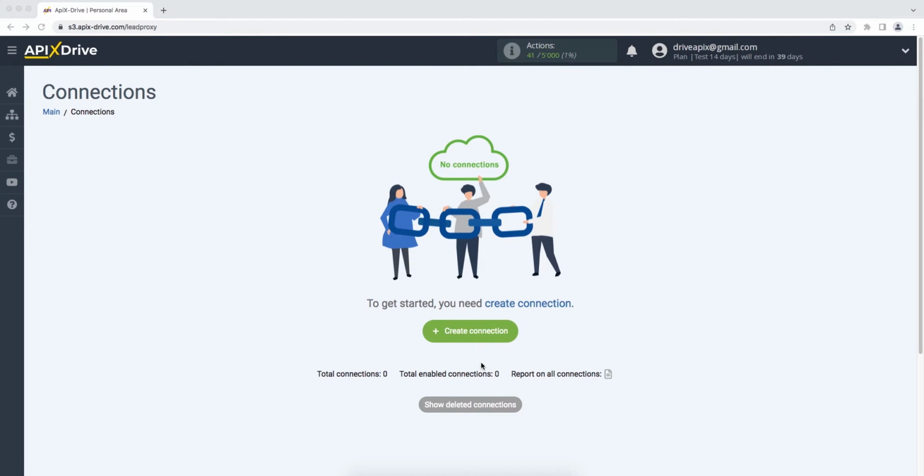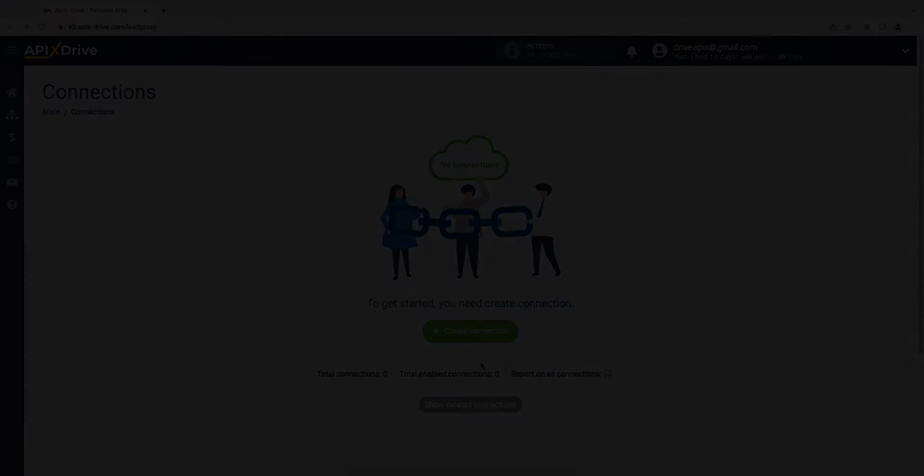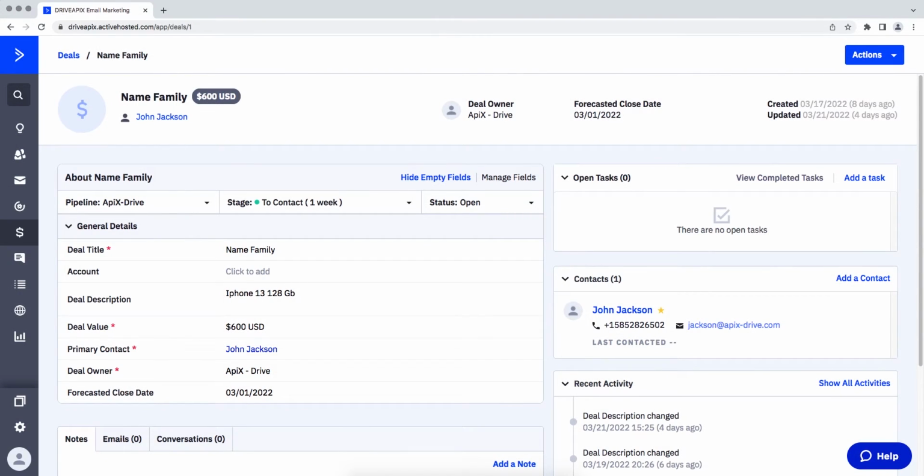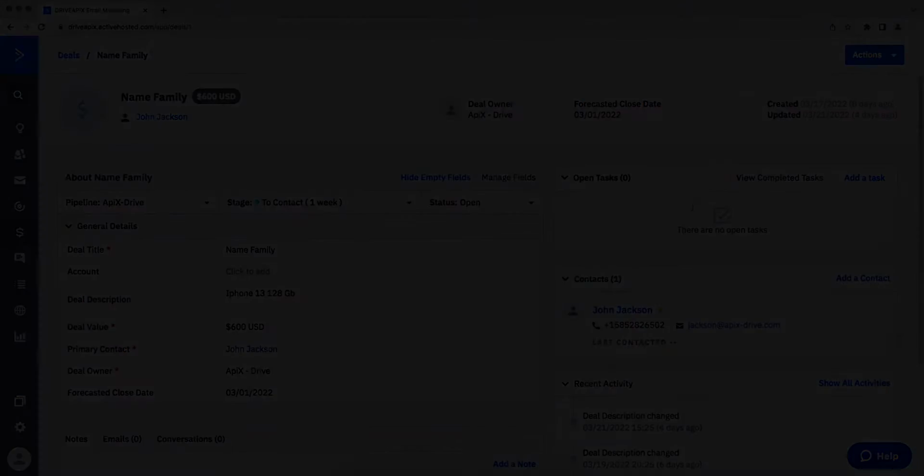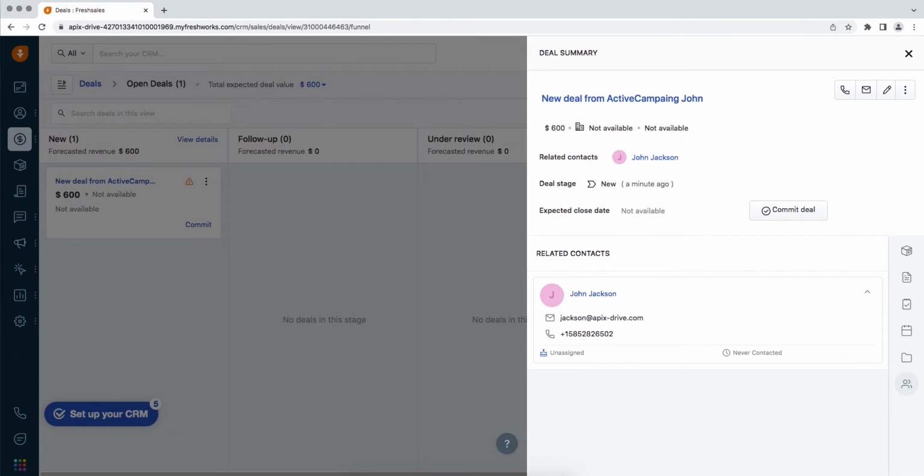Today, I will tell you how to set up data upload from the ActiveCampaign CRM system to Freshworks. This is necessary to automatically transfer new deals from ActiveCampaign to other systems. For example, in Freshworks, create new deals every time a new deal is added to ActiveCampaign. It is convenient to store, process and interact with them in every possible way in the future.